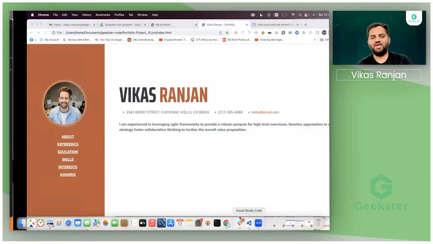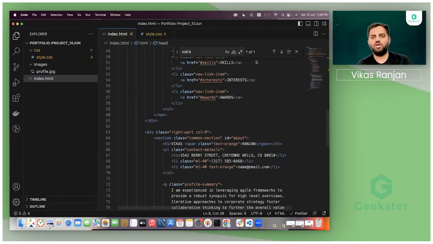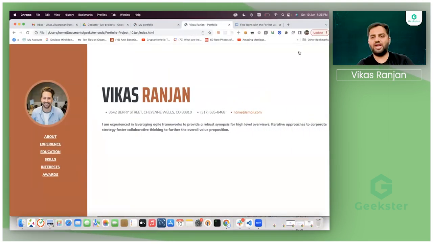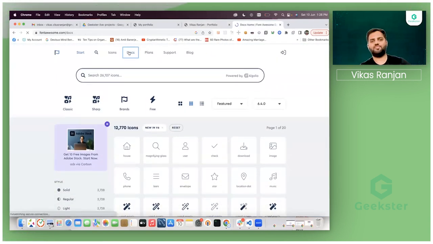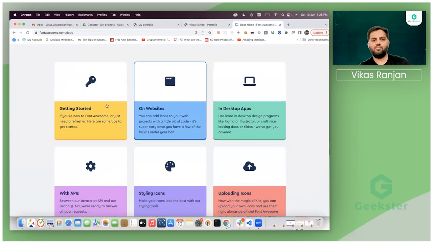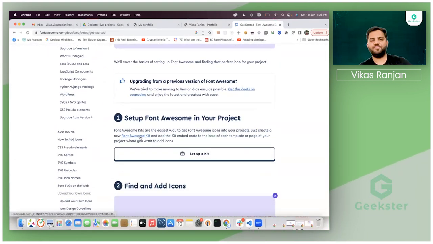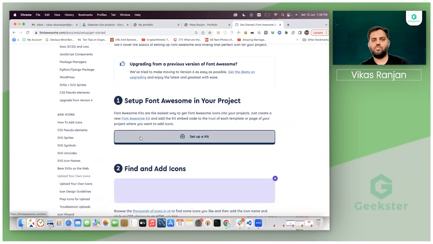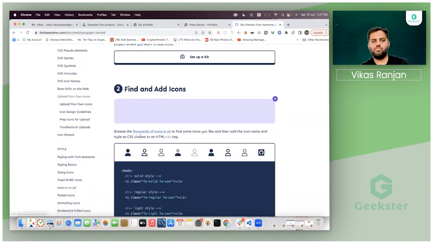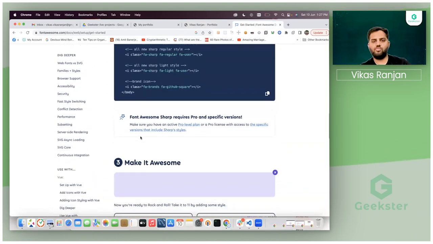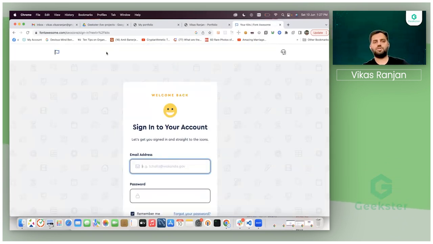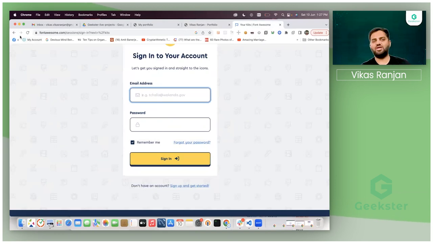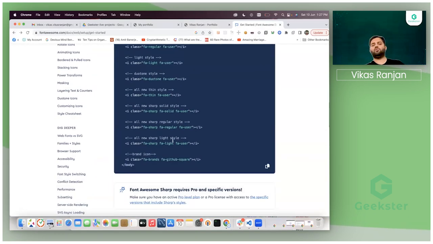So first we have added this Font Awesome code. If you want to know how to get this code, again you can read the documentation. Getting started. You'll have to log in. It will give you this whole code, you will get it from here only.